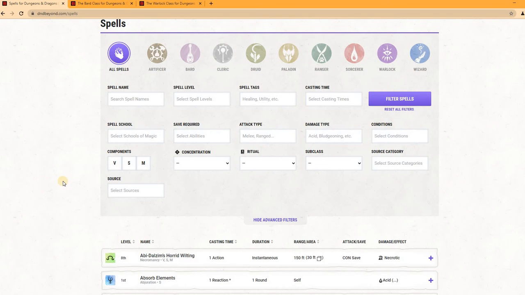Components. Every spell will have one or a variety of these components. V stands for verbal. This means you have to speak a magical incantation for the spell to work. You can select yes, no, or doesn't matter for all of these. Somatic is basically the movement of your hands. Do you have the proper limbs or hands or fingers needed to properly cast and weave the spell? And finally, material. A lot of spells require you to have certain objects to cast them, mainly as a catalyst, if you know what that means.